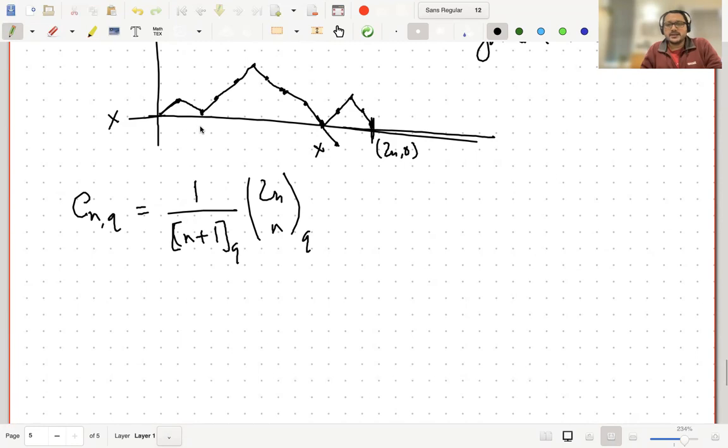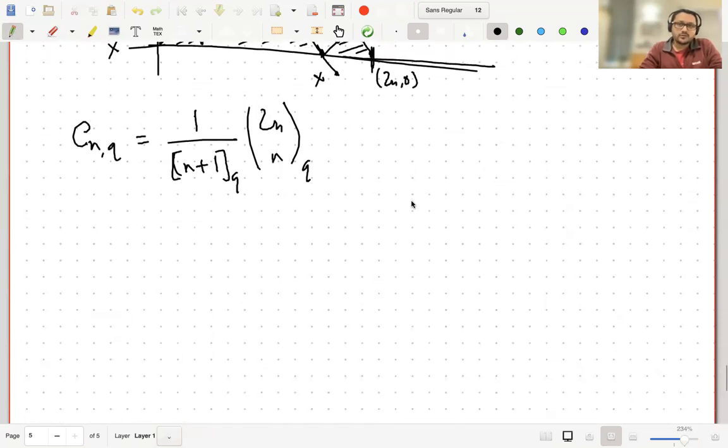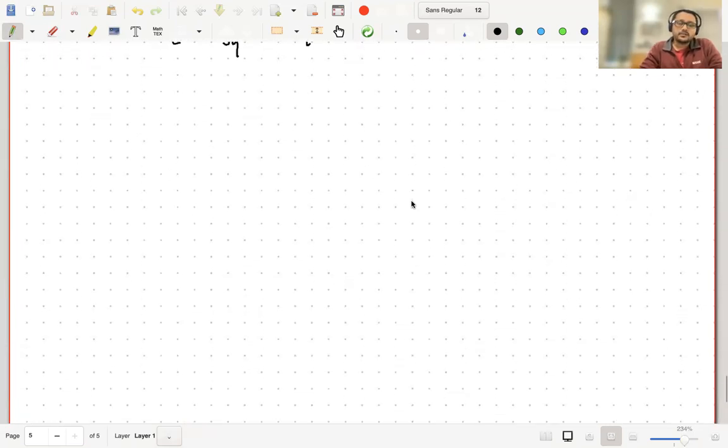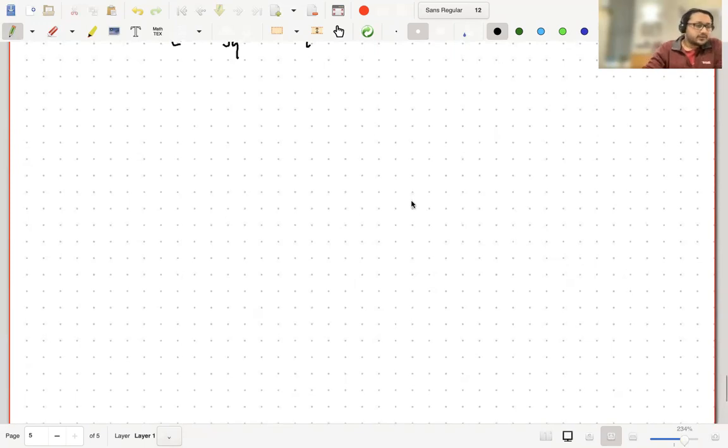For Dyck paths, there are many natural ways of giving the weight. One way would be to count the area under the path. This would give you a nice Q weight, okay? And there are other possibilities of doing that. So one way would be to count this area under the path, so q raised to the power of the area for a Dyck path. And if you do that, this is not actually what comes out. This quantity is not equal to that Q analog, so there is a different Q analog for that. The point is that there might exist more than one Q analog for a particular combinatorial quantity, and the same thing happens for the Q binomial theorem.